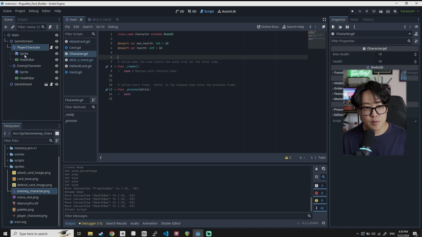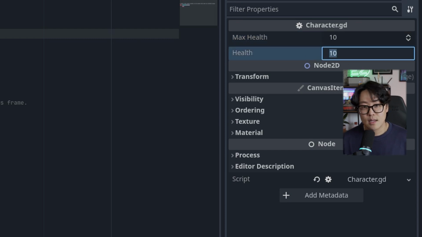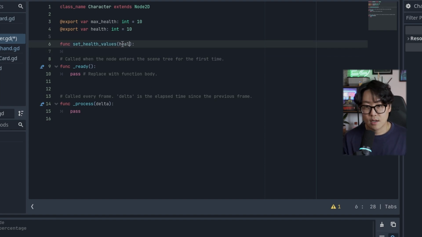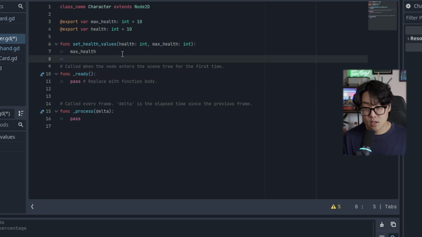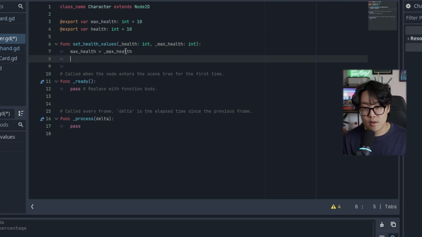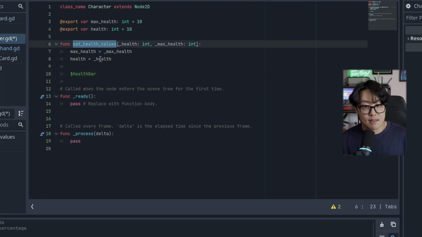So you can see once I do the export variable, as usual, you have these values right here that show up on the inspector for me to control. Making a function called set_health_values, which takes current health and then max health as parameters. And then it allows me to change the max health of this class or of this instance accordingly. Let's do an underscore here. max_health equals _max_health, and then health equals _health. And then after setting the value, we can update the status of the health bar to represent these values accurately, which means whenever I set the health value, update it.